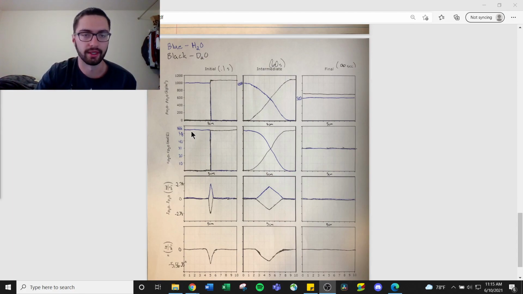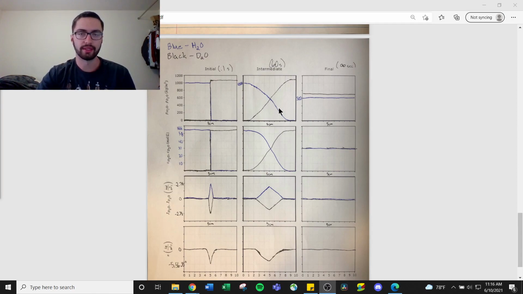And it's the same thing where the molar concentration of the water is at its maximum on the left of the capillary, and then it drops down to 0 on the right. And then for the H2O, the molar concentration is at its max on the right end of the capillary and drops down to 0 on the left before any diffusion.